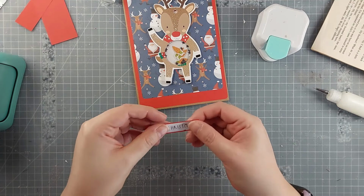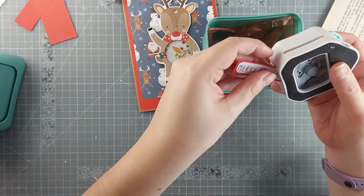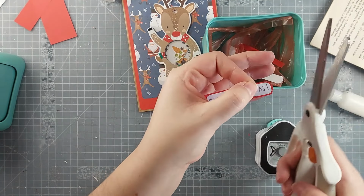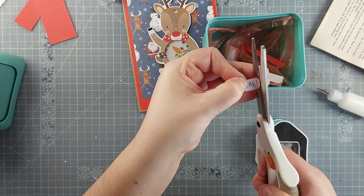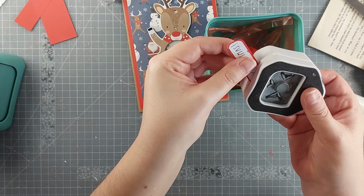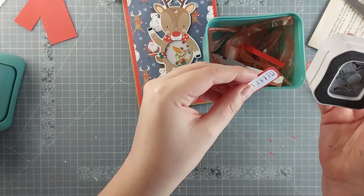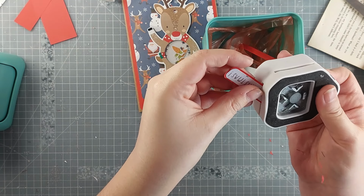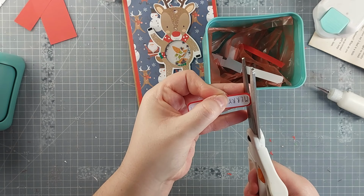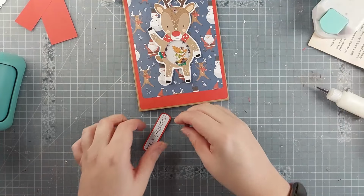I think I did it. I'm gonna try and corner around. I don't know what happened there, but we'll just trim that off and it'll be fine. Again, I don't know what's happening there, but just come in with the scissors and straighten it up. Again, none of these things are going in the bin.